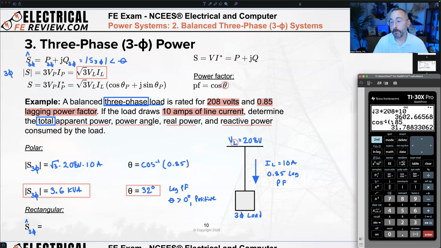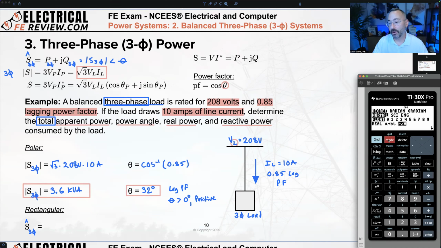So look at this. In my calculator, I'm going to build a complex number. First of all, I'm using kVA, so let's stick with kW and kvar. Here's my magnitude. It's currently in voltamps. I'm going to divide it by 1,000 to convert to kilovolt amps. There's my 3.6. Now I'm going to build a complex number in my calculator. Here's my magnitude. I'm going to go into the second complex menu. Here's my angle. And now I'm going to scroll up. I'm looking for my 32-degree power angle right here. I now just entered the complex three-phase power in polar form in my calculator.